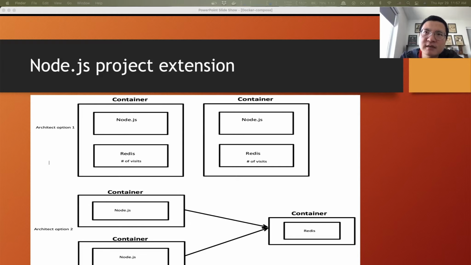Now in my slide, we have two options regarding how we're gonna design this application architecture, right? If you see the top part, option one, we can package our demo Node.js application and Redis into one single container.